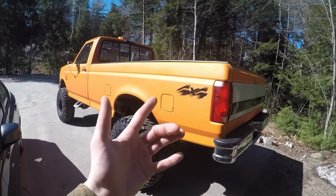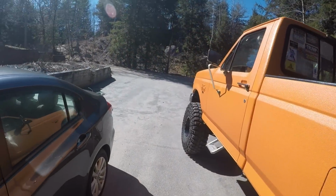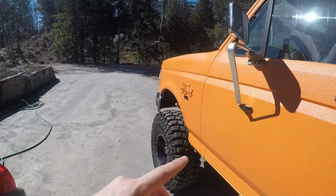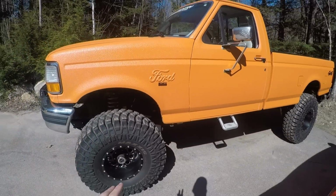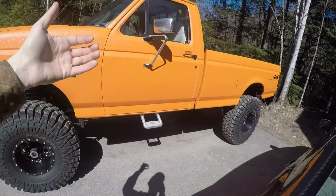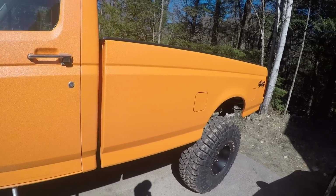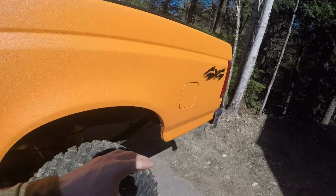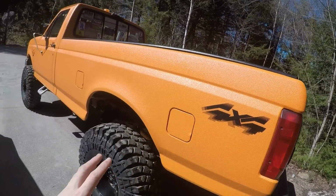So reason number 5 is that it's cheaper to do than to paint it, and you can do it yourself, and you can spray it outside. So for someone that doesn't know what they're doing, you can hook up the gun that they give you in the kit to your regular air compressor, and you can spray this at home. You can spray it outside. Just be wary. If it's a real buggy day out, you're gonna get bugs in it, and you're gonna have to pick them out before it dries.